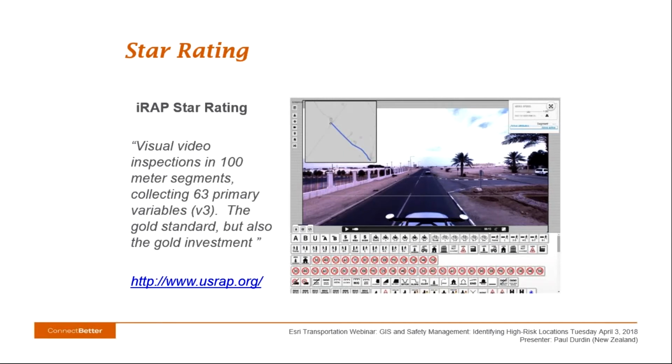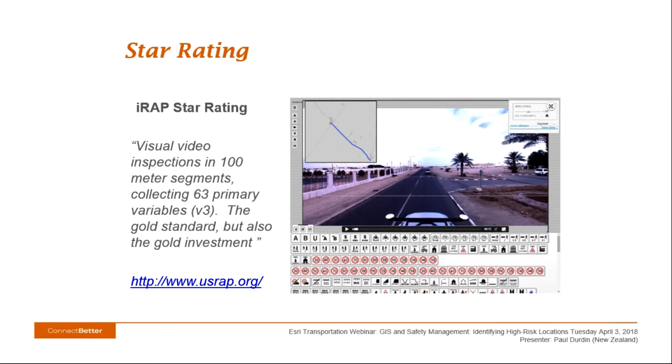One technique that has been developed to predict risk independent of crash data is star rating. Star rating involves the manual coding of more than 50 variables to assess risk along a network. It has been applied in more than 80 countries across the world under the iRAP umbrella, that's the International Road Assessment Program, including New Zealand under the KiwiRAP banner and the US under the usRAP banner, respectively.